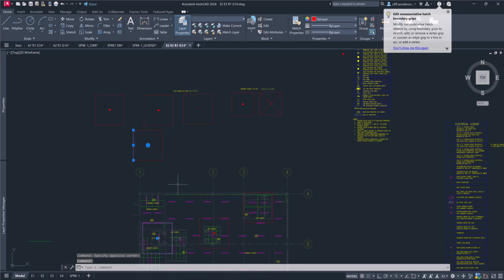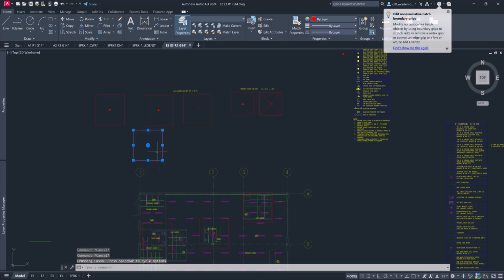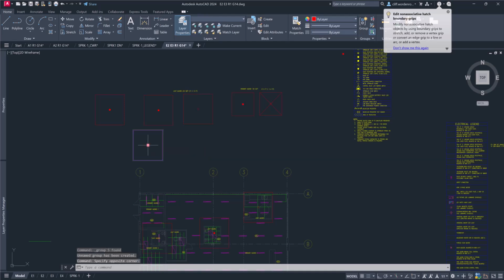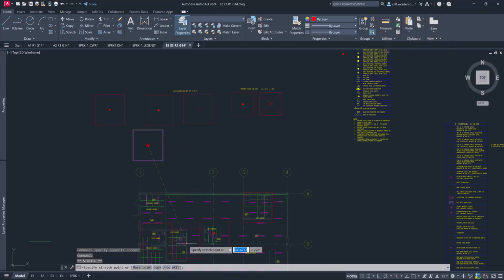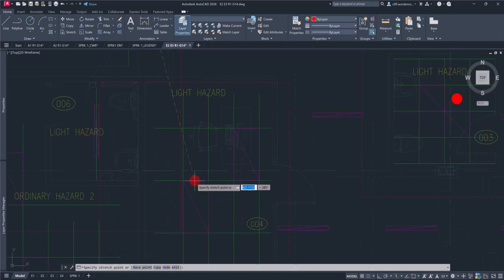Make sure I don't have anything selected. So again, this one is pretty good. Oh, no. So here you can see, if I put it here, this is a good example.